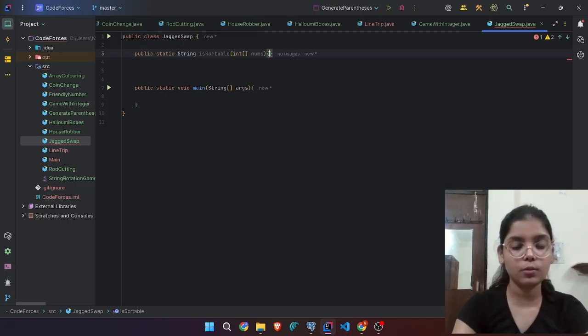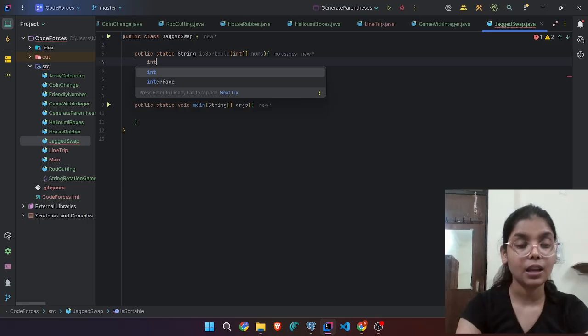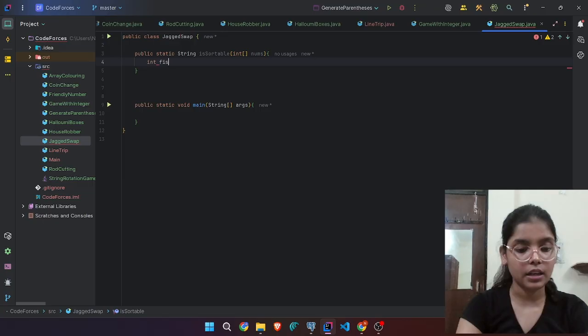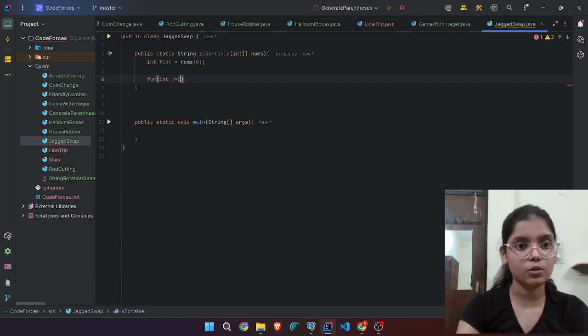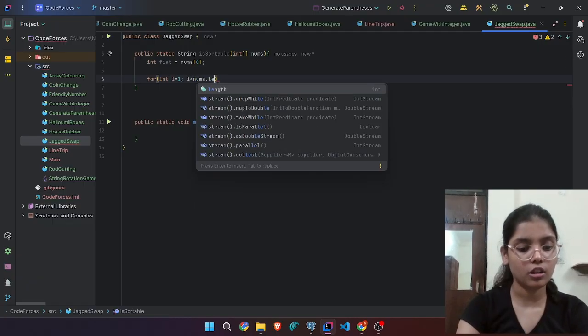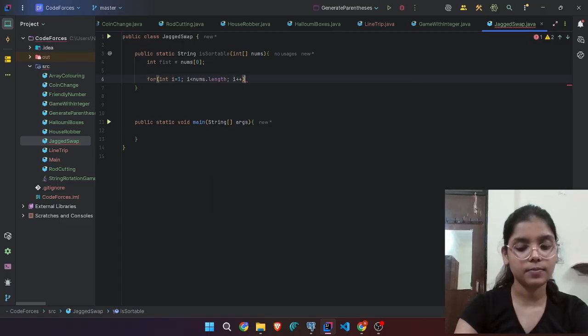And what I do is simply run a for loop. Before running the for loop, I will first take my first element. Let's call it first, and set it to nums[0]. Now I run a for loop with int i equal to 1, starting from 1 to i less than nums.length, and keep moving like this.